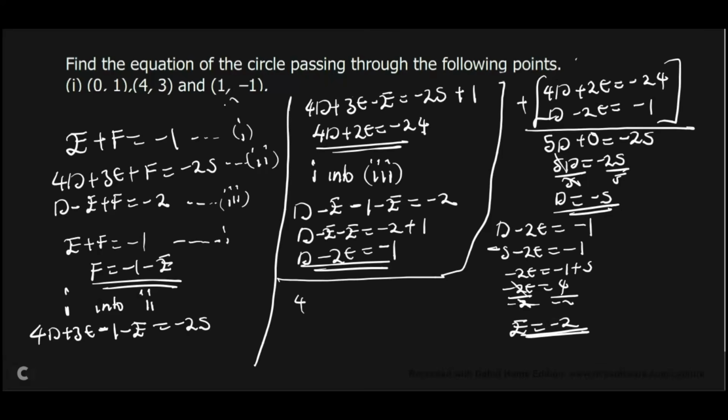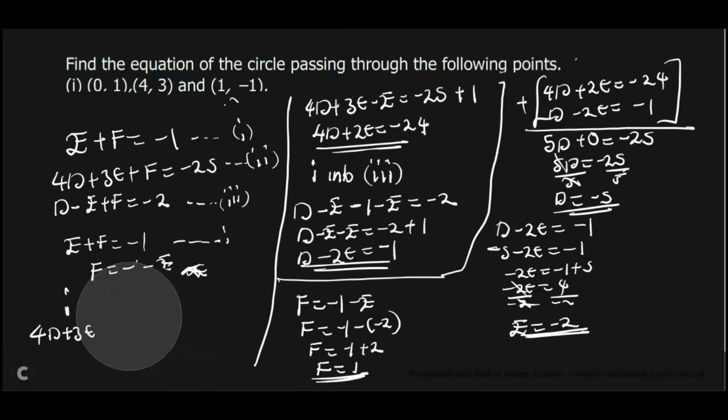Then from there, you get this equation back again, which is F equal to negative 1 minus E. So what was your E? We have said that is negative 2, such that F equal to negative 1 and there it is positive 2, and F equal to 1. You are done.